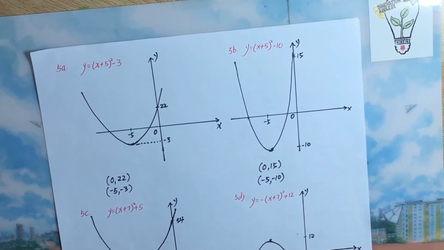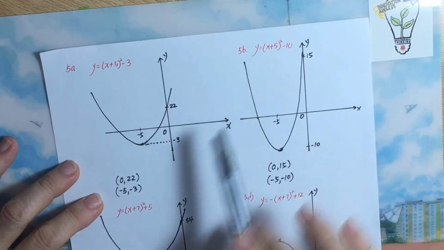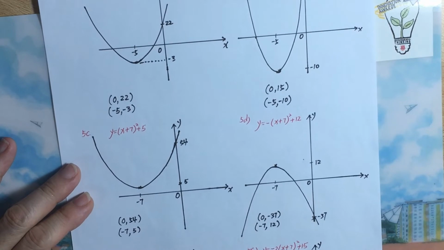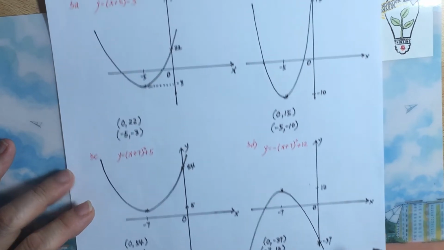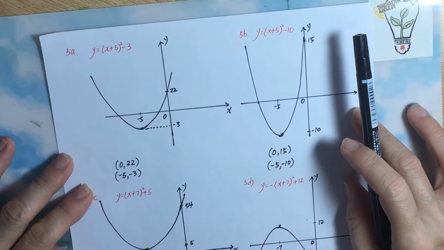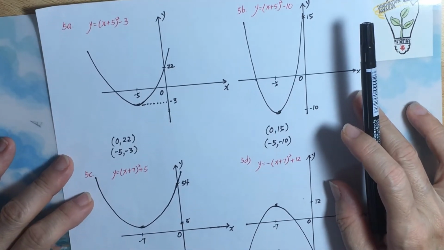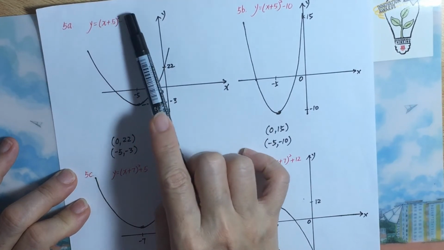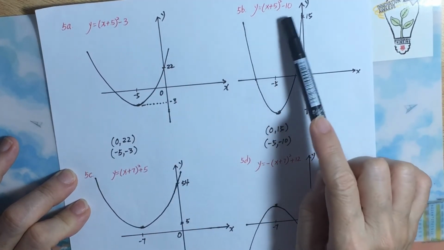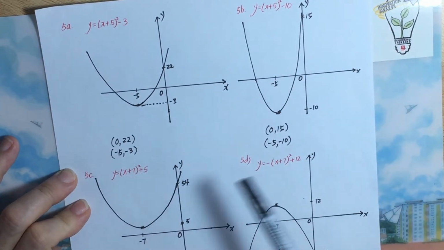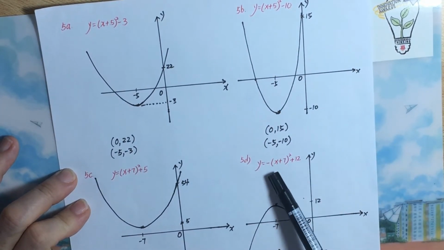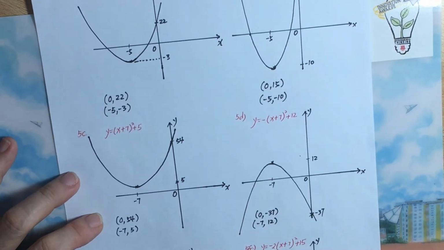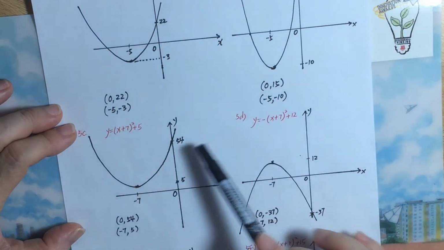This kind of equation, you call them the vertex form of the quadratic equation. Okay, so how do you tell it is vertex form? Can you look at all these 6 examples and see? You see the first one, is it a perfect square plus something, a perfect square plus a constant, a perfect square plus a constant, but this perfect square is a minus of the perfect square. Okay, and then this, can you see it's a square, and then plus something.